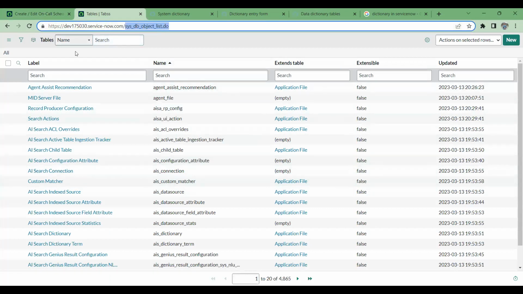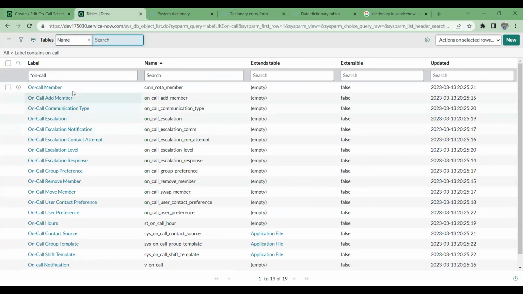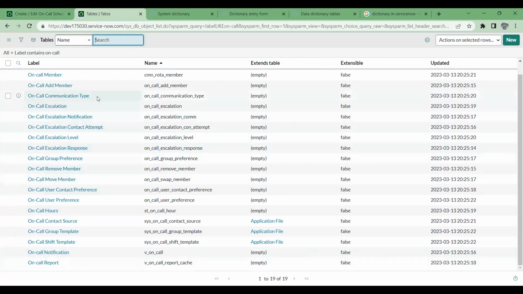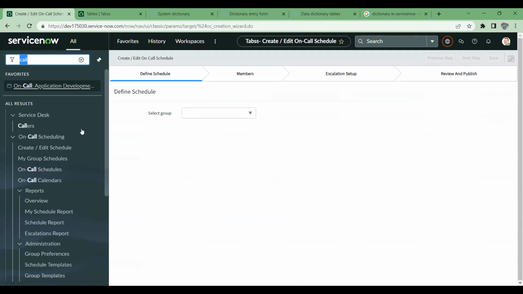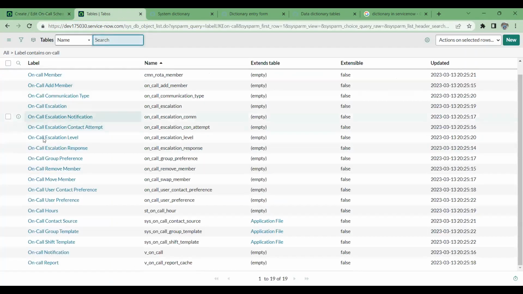Just type it. If you have any confusion, you go over there and type it. Like, let's say, on hyphen com. You can see all the tables that start with on call. So it's on call things. So all on call related tables would be here in one place, correct?